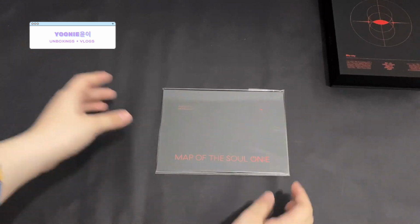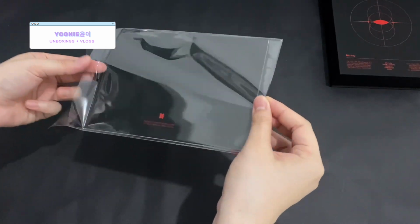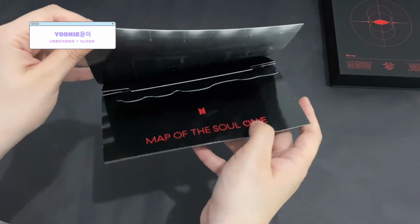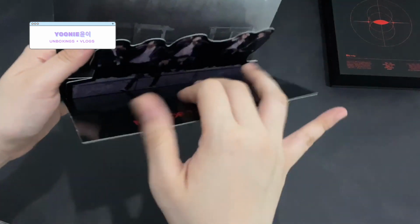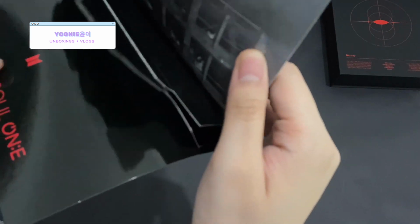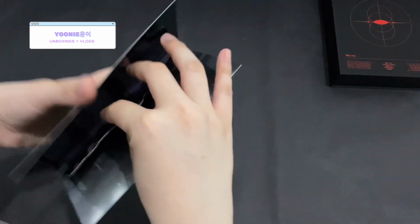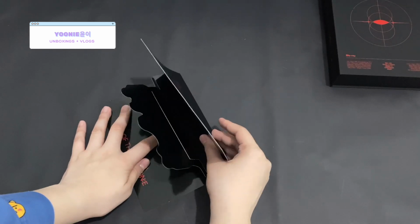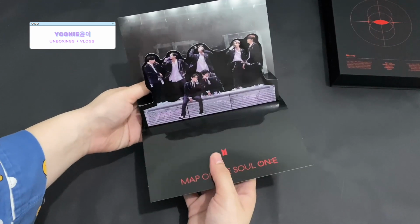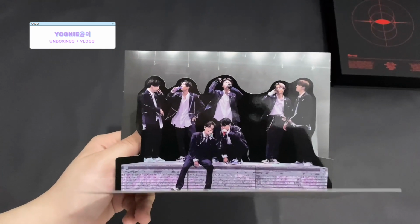Next, let's take a look at the photo stand. Oh, I think they're stuck. Okay, how do I get them to... okay, I gotta force this open. Oh no, what should I do? I'm so sorry. Okay, right, so you got this then. And this is what you see. Oops, sorry.